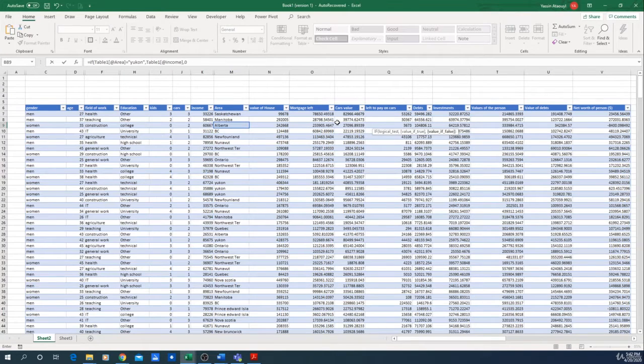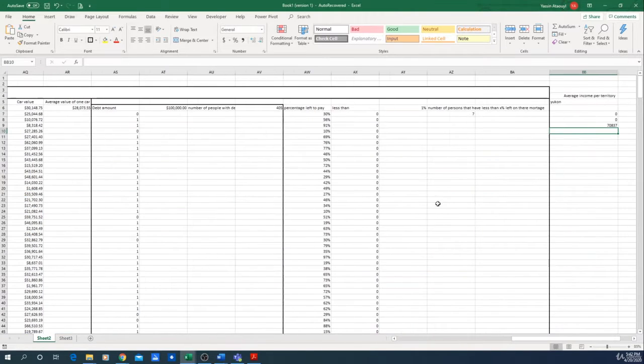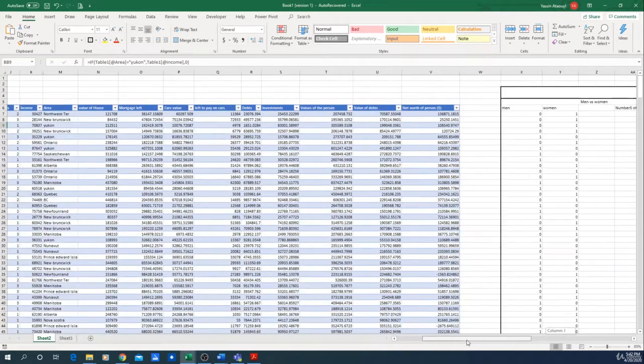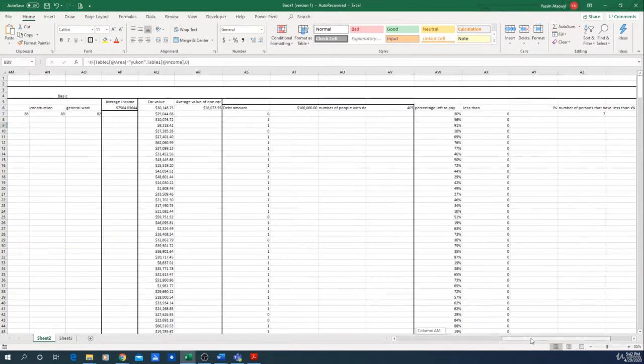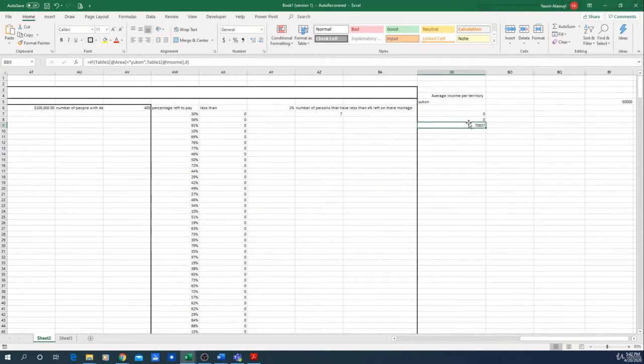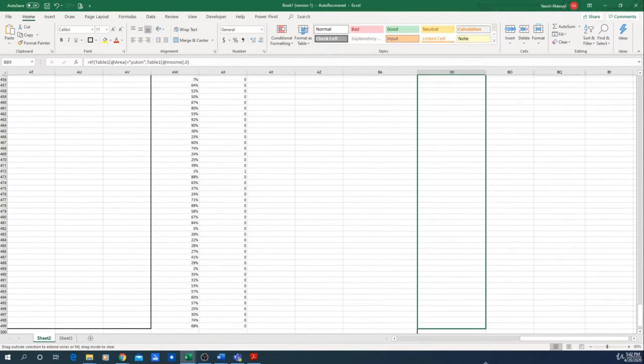If not, we will return the value 0 and simply click on enter. As you can see, guys, we have the income of this person since here it's Yukon. And for the two first persons, they're not from Yukon, so we have the value 0. When it's done, we'll simply drag everything down there.